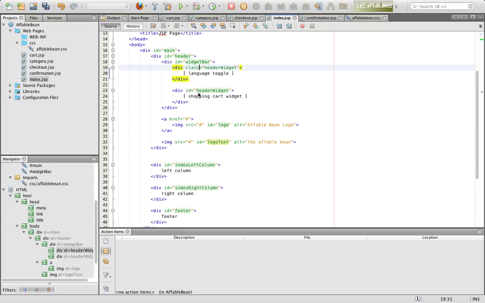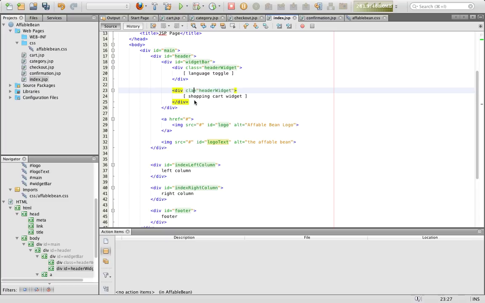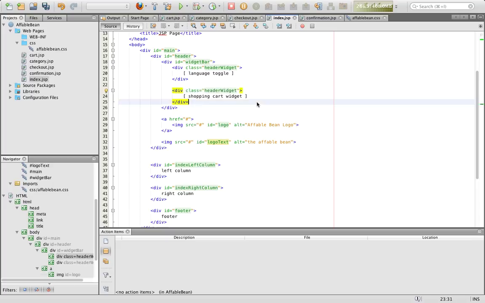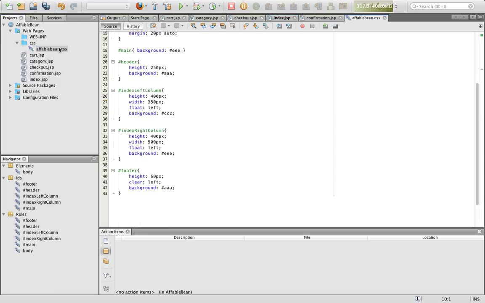Remember, since this head widget is referred to at several places, I use a class type. Okay. Now, good thing we double checked. Next step, I need to go back to the CSS file to add the definitions for those new styles.